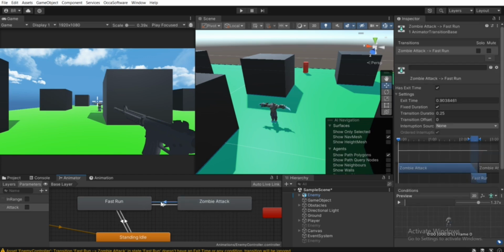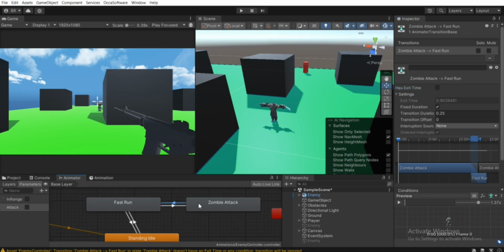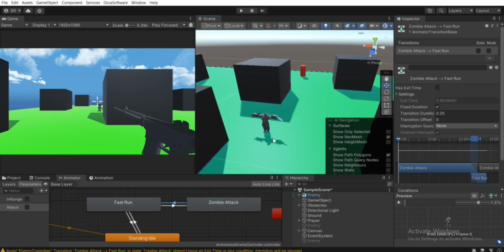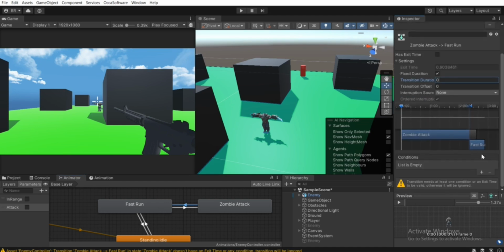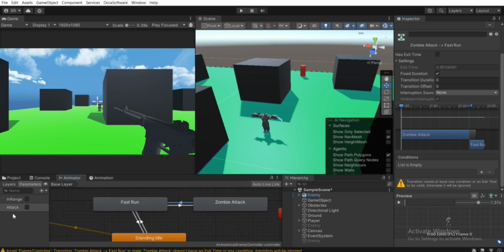Hit this plus icon, and we need to choose a certain condition to go to the run animation clip. We untick Has Exit Time. As soon as the player is not too close, it should play the run animation clip right away. That's why we untick exit time and set the transition duration to 0. We go immediately, scroll down to the bottom, and choose a condition. We set this attack parameter to false, or unchecked, and if it's unchecked, we move over to this run animation clip.